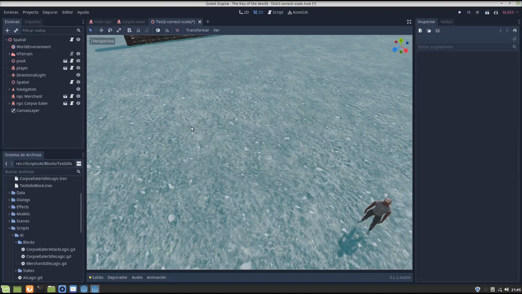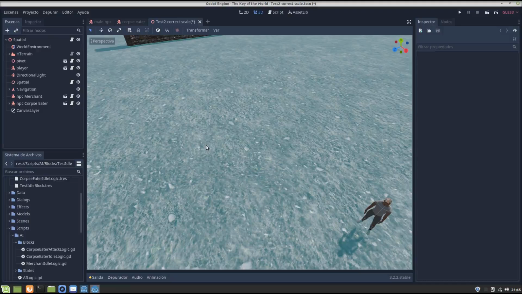This time I'm going to try to explain as quickly as possible how to implement a very basic AI system. A couple of months ago somebody asked on Reddit if it was possible to do something similar to the sample in Unity based on scriptable objects, but with resources in Godot.